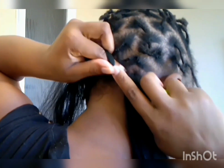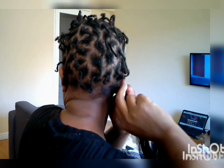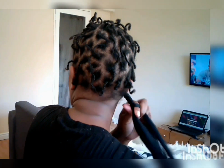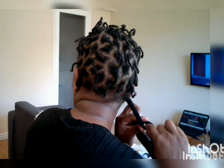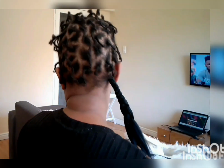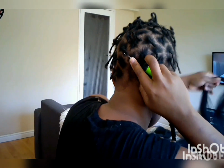The reason why I take another piece is because I want my braid to be a bit big, so the hook couldn't take all of it at once. Maybe you wonder, why did I do it twice instead of once off? So that is the reason why. So you just have to twist it in threes. You should be able to know that. So this is our look. So I will give you another example.